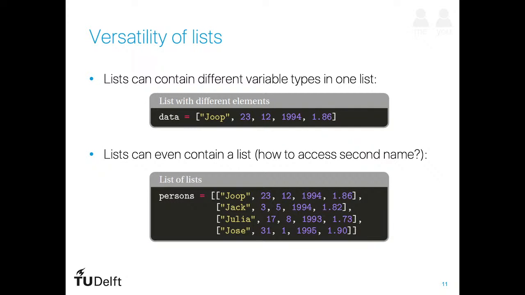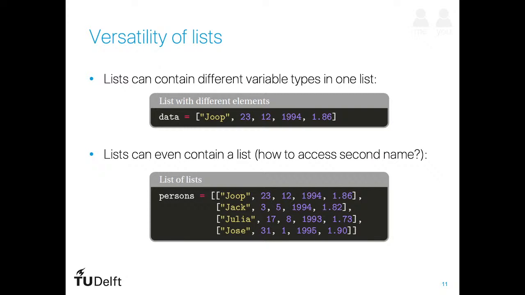So lists are very versatile. Up until now we've looked at a list that only contains integer numbers, but you can really put anything into a list. So in this case you see that you can also add a string to the list, you can add floats to a list, and it doesn't matter which types you combine together. So it isn't the case that if you start with adding integers to a list, that after that you can only add integers. You can still add anything and combine anything into a list.